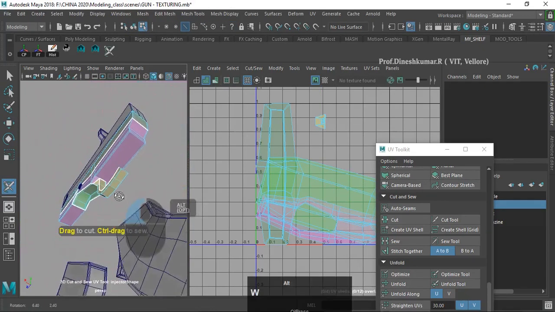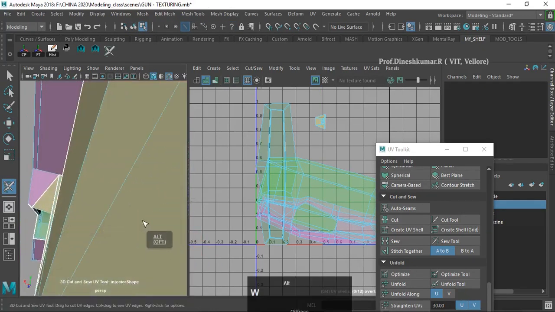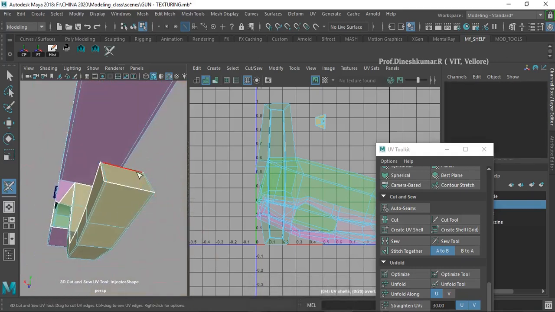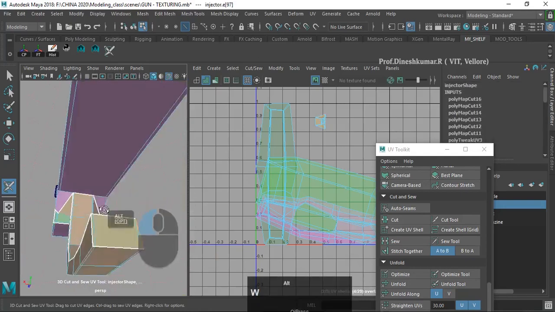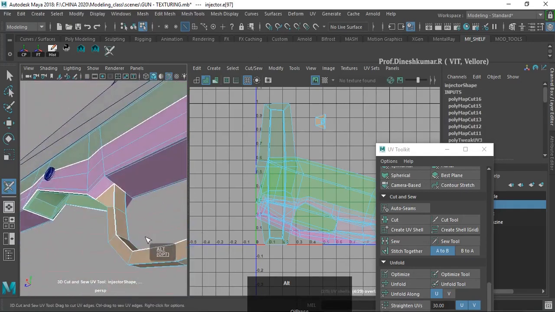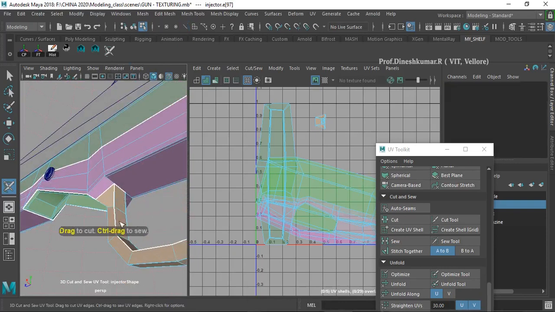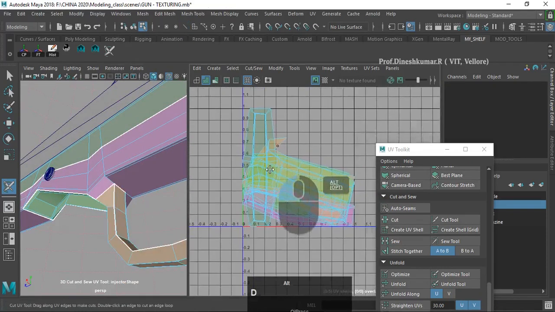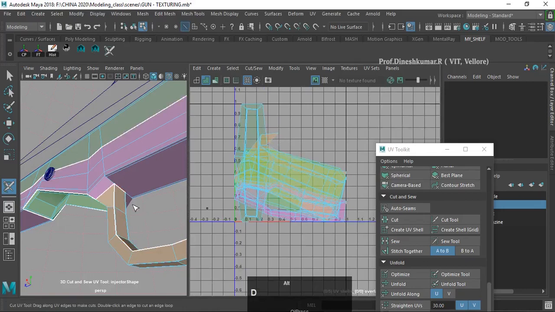So let me double click here, and this will do. Then let me double click here. So now it will split the object in a good way. Right click, component, UV shell. Now press D. Yeah, look at that now. It's been properly unwrapped. Yeah.